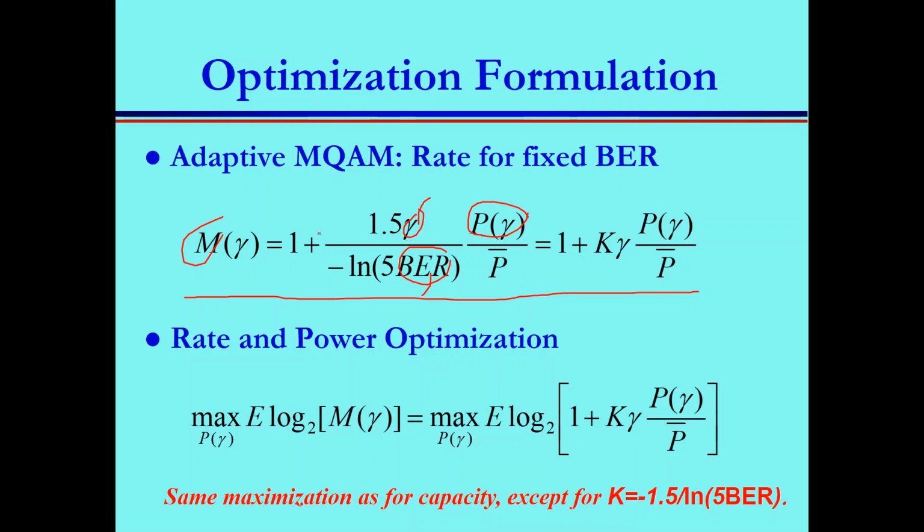So to optimize the rate and the power, you maximize, basically optimization, which means adaptation. You try to maximize the data rate here, look at M, by changing the power distribution. And here the same, you substitute the value of M, which is this, we get it here. And this equation, I think you cannot find a closed form solution for it. That's why we use mapping. We use a mapping table at the transmitter and a mapping table at the receiver.